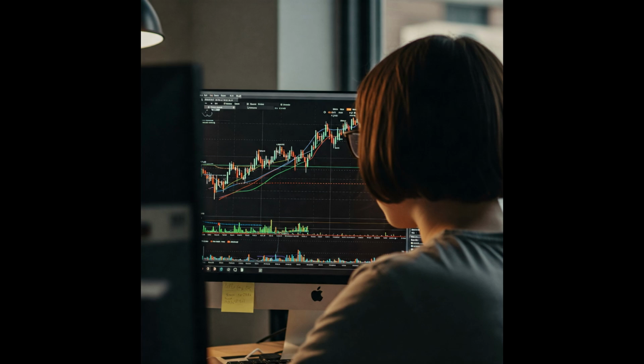Well, one source recommends using platforms like TradingView. It's got all these advanced charting tools and tons of technical indicators. It's like having a whole professional trading desk, but right there on your computer. TradingView. Oh yeah, I've heard of that. It's a popular platform, right? What makes it so special? TradingView is really powerful. It's great for beginners and pros. You can create your own custom charts, backtest your strategies, and even connect with other traders, share ideas and insights. It's a whole community. This sounds like a great way to learn and connect with other traders.